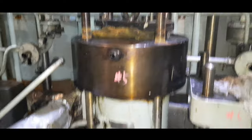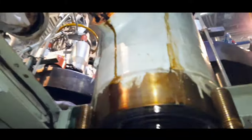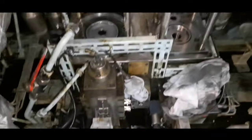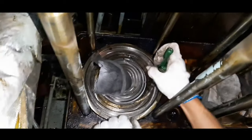Once all four nuts are removed, mount the lifting tool on the pressure booster. Carefully lift the fuel oil pressure booster clear of the hydraulic block and the fuel oil pressure booster studs. Clean the sitting face on the hydraulic block and discard the two inner and outer O-rings located at the base. Remove the drain oil bushing and renew the two O-rings located at top and bottom.